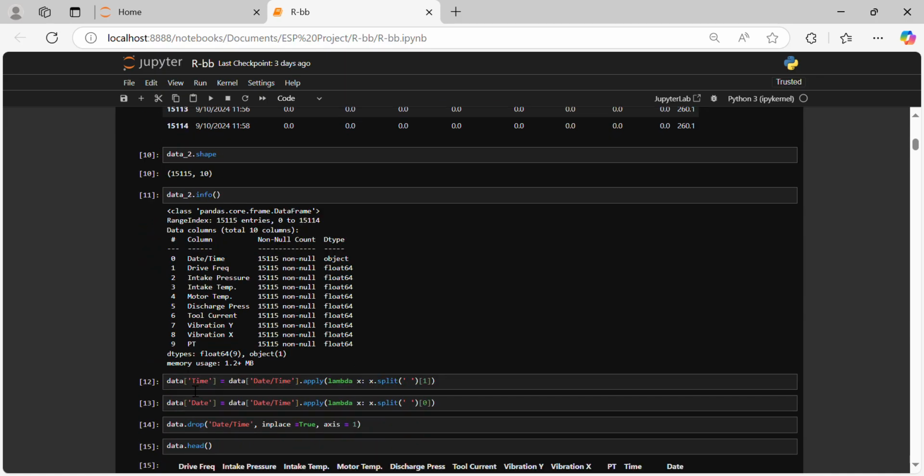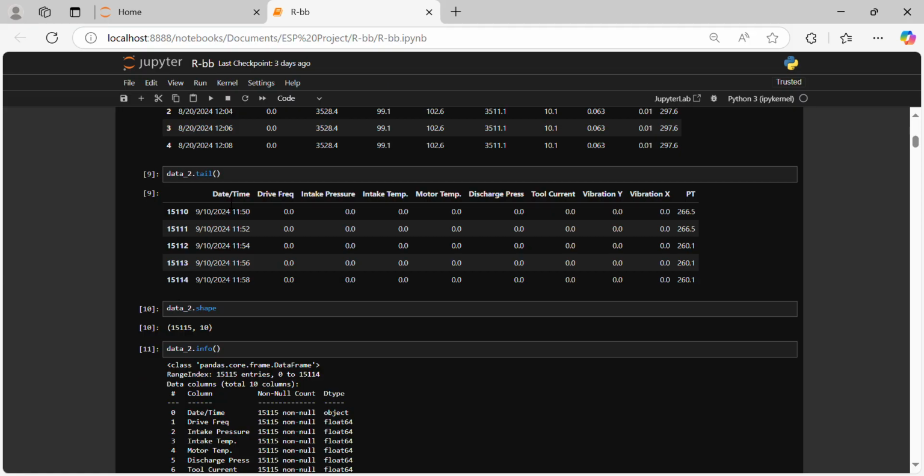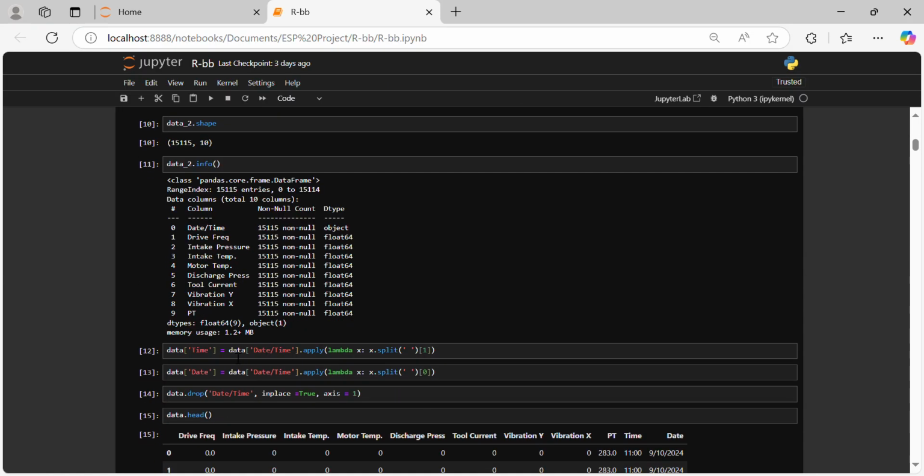Now the datetime. What I simply did here was splitting up the data and a bit of feature engineering. We call it feature engineering in the sense that I wanted to have a column that has just time and a column for date. To do that for the two data sets available, for data, I did data.time equals data, the date/time, which is the colon here, and this is the whole data set, dot apply lambda.